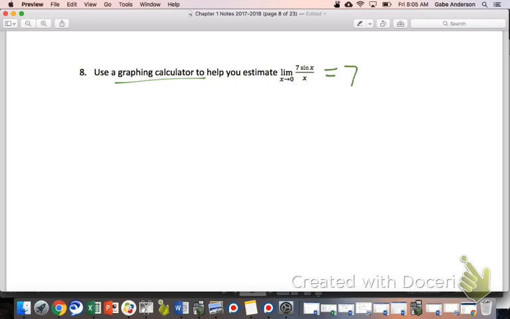Kind of a unique situation here. This is one of the few times, maybe in pre-calc, when you were looking for a vertical asymptote, didn't you look for zeros of the denominator? Remember that? Well, think about it. Isn't a 0 of the denominator 0? If you plug in a 0 for x, the denominator is 0. But is there a vertical asymptote right there? Look at your graph. Does that look like a vertical asymptote to you? No, it's just a hole. So that notion that the zeros of the denominator are always vertical asymptotes, we should probably take the word always out of that. It's not always true. It's often true, but it's not always true. This is a case of that.